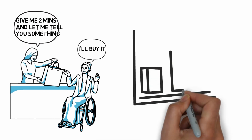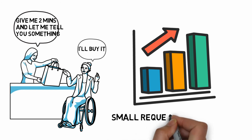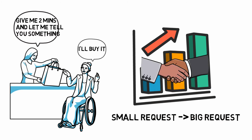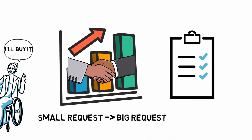The foot in the door strategy refers to the technique that first makes a small request to the customer which is easy for them to say yes to, then asks for a bigger request. Compared with asking for the bigger request in the first place, the two-stage technique has a higher possibility that the customer will accept the bigger request. This is because people accepting the first request are very likely to accept the second one.